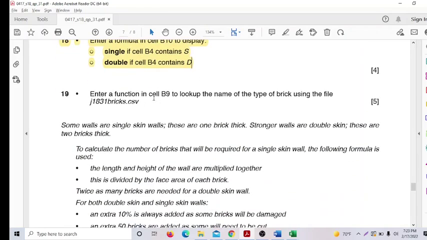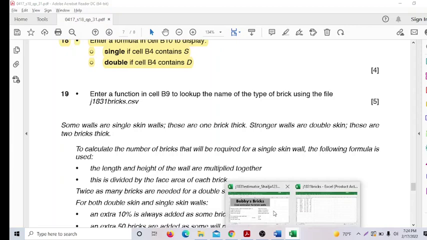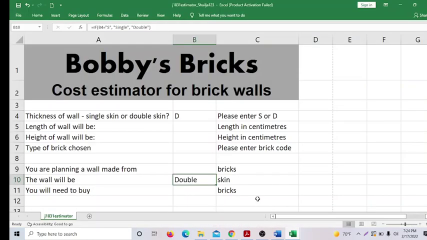Enter a function in cell B9 to look up the name of the type of brick using the bricks file we have. So the name of the type of brick is what we are searching. Actually the two are connected. Let me tell you.